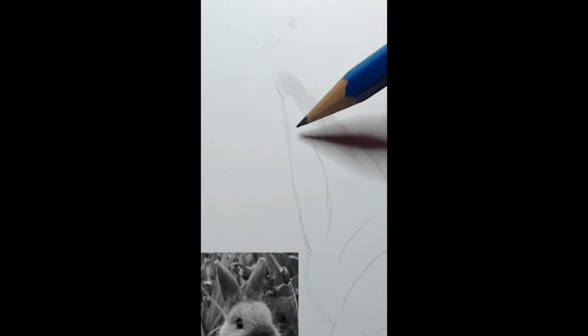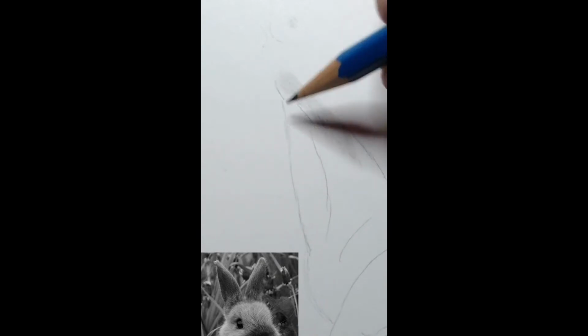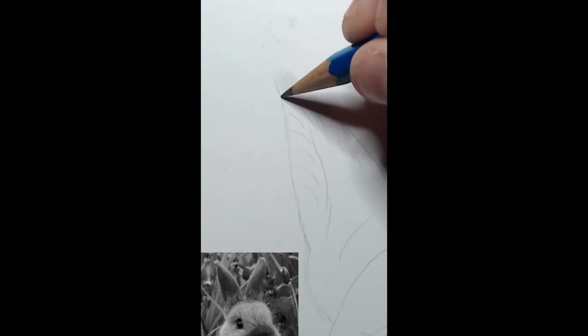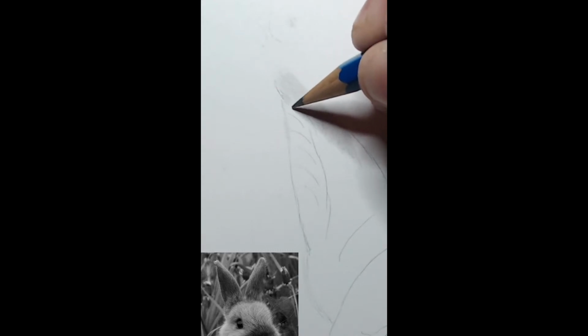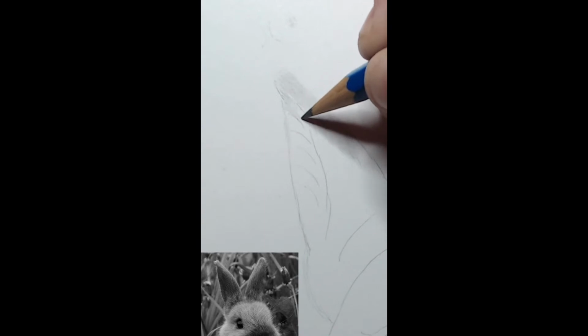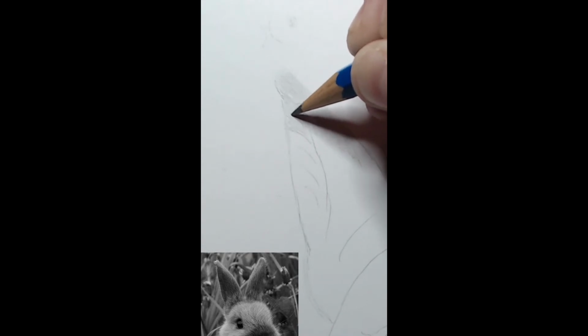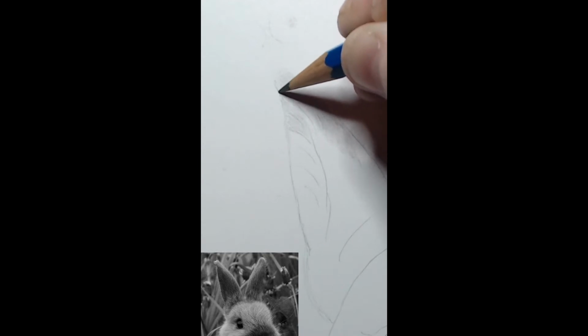Okay, I'm going to go back up to the top. So this side of the ear, the hair is actually coming round like this. So we'll grab that in. You might be thinking, surely it's just easier to use your pencil and just rub it in rather than doing lots and lots of lines. And yeah, it probably is easier. However, you're actually creating natural fur by doing it this way.